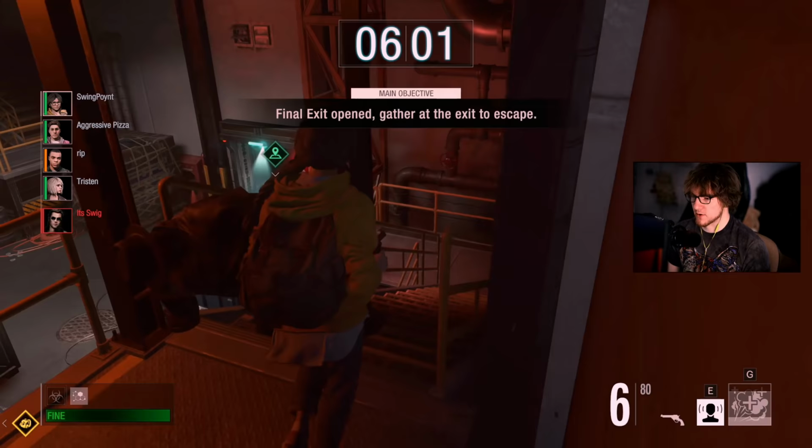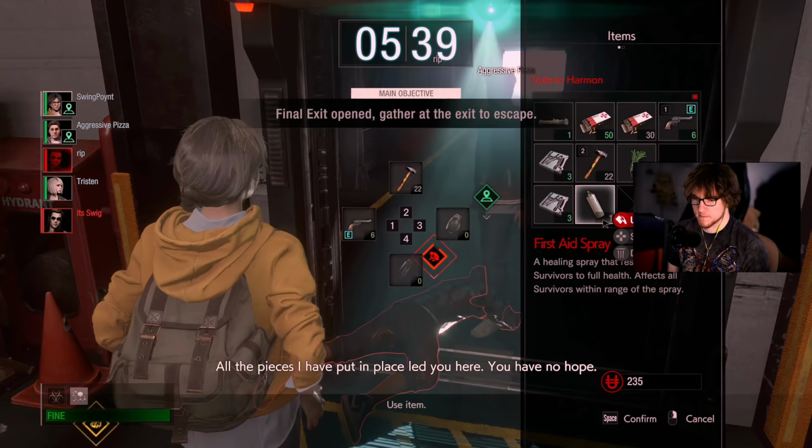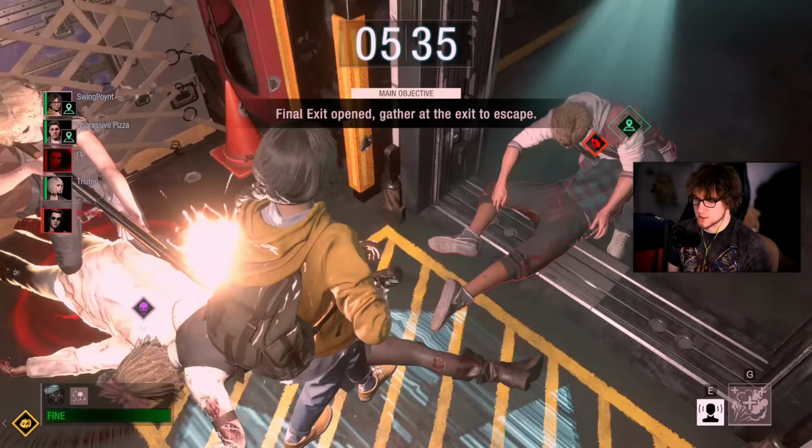Easy win is Valerie. Something you can do as Val, which I think is really cheesy, and I'm not gonna be able to show you, actually. Oh, he died. Oh, let's see if I can do this. First aid spray. Pick him up like this. He'll get picked right up. Was I not close enough? Oh, it's because he's over the entryway here.